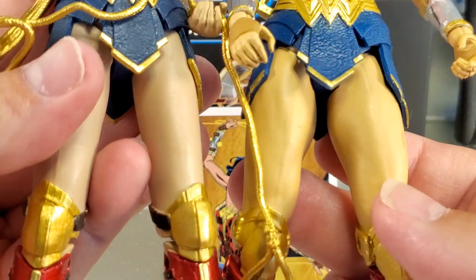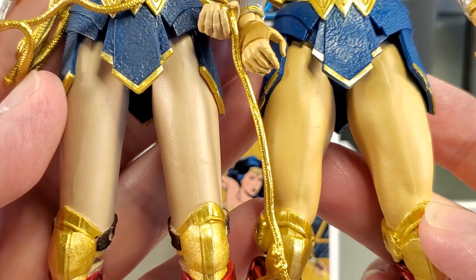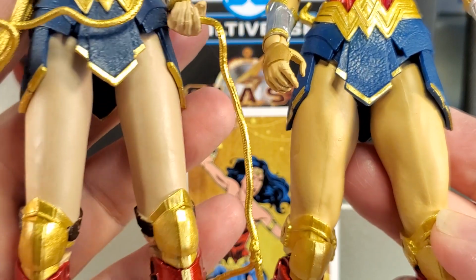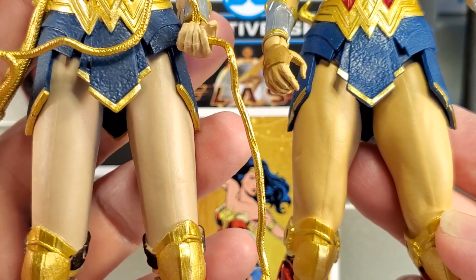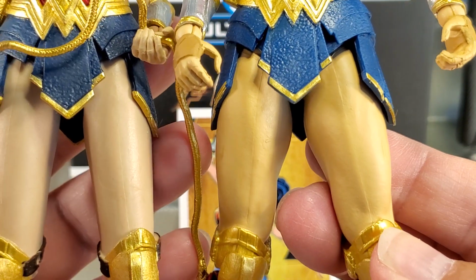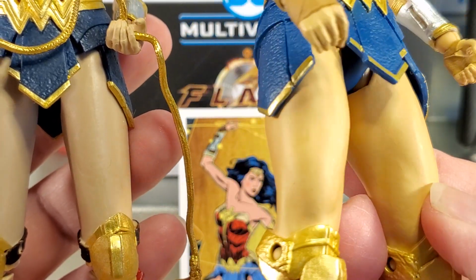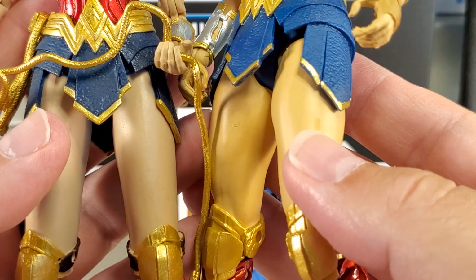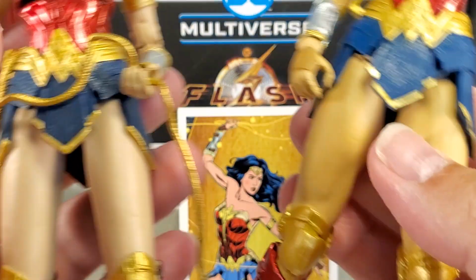But the biggest difference are the thighs. The previous figure, kind of straight, featureless, hot dog thighs. The new one has muscle tone. And of course, shiny bits where the packaging was.